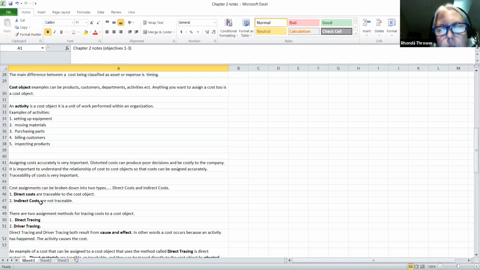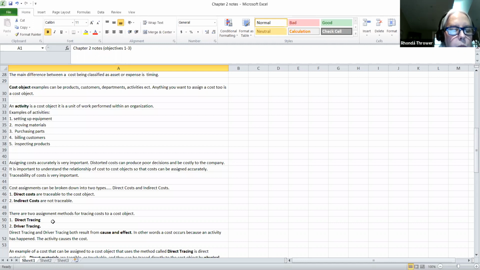Also, indirect costs have a lower cost associated with them than a direct cost does. Your direct materials and your direct labor are going to have higher cost associated with them than, let's say, indirect materials, which is considered to be an indirect cost, or indirect labor. So indirect costs usually have a little bit less cost associated to them, and therefore we just throw them in the overhead cost category.